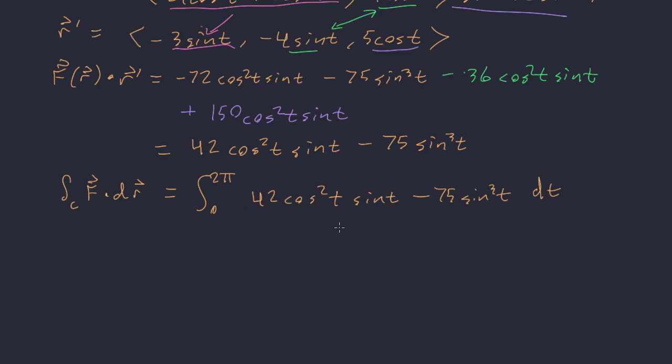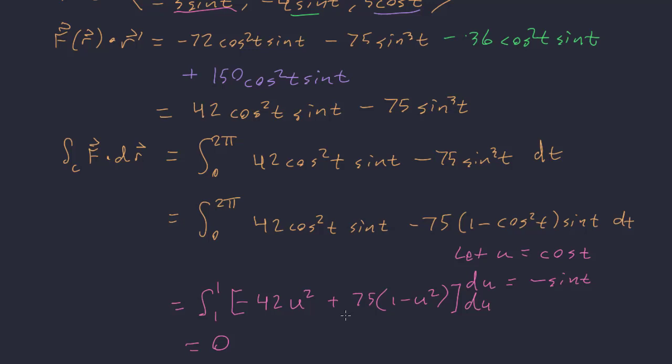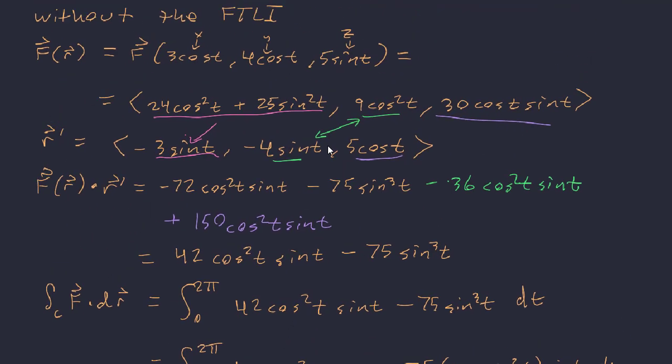Now if we go back to here, we could probably do quite a bit of work to get down to 0 here. We would use our Pythagorean identity and go through it like we normally would with, say, a Cal 2 problem. Let me just write that out. I want to skip to the end, I just want to show that we get the same thing. It actually wasn't that bad, because when we use the Pythagorean identity, we can then go to a u substitution. And when we plug in 0 and 2 pi into our u, we get the integral from 1 to 1 of a bunch of stuff. Doesn't matter, it comes out to be 0.